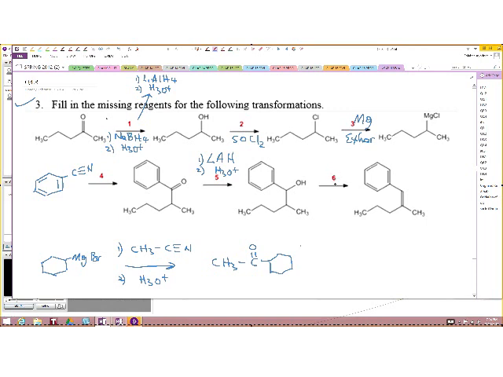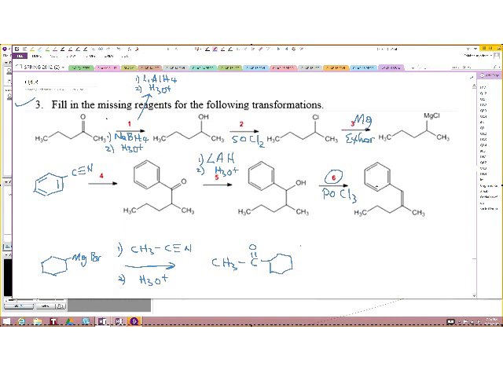Okay, about 6. What reagent do we need here? POCl3, phosphorus oxychloride. You see how easy this is once you know those reagents. I could wake you up in your sleep and ask what this does, and you should tell me right away.